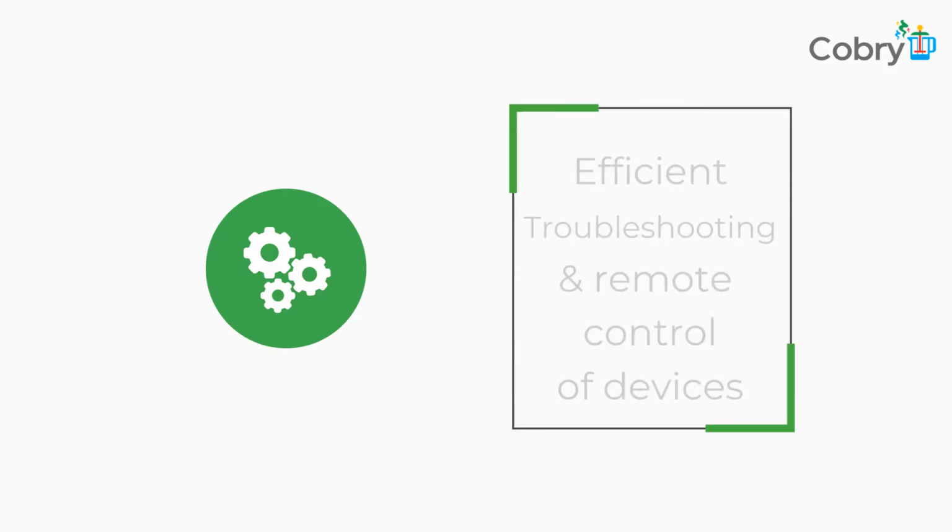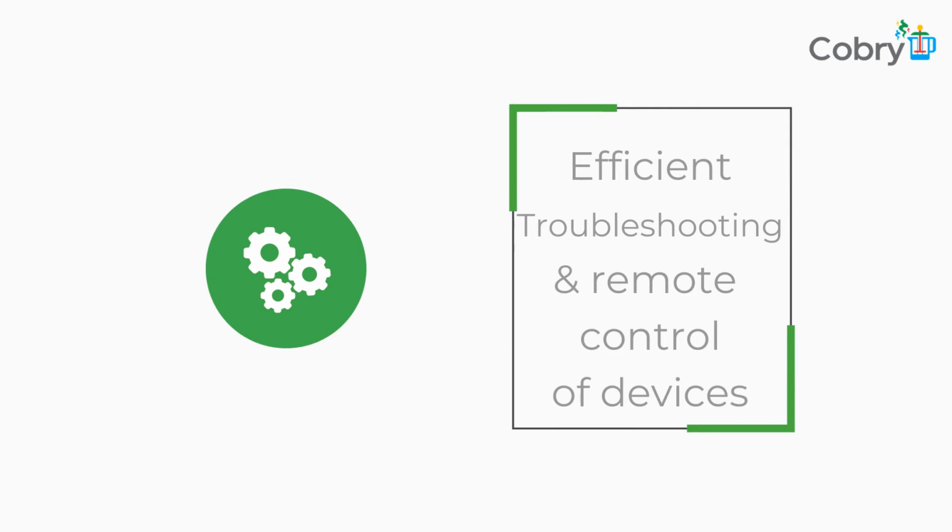Troubleshooting and things like that is so much easier on a Chromebook, as well as manually changing settings, because if it's a Windows machine and the computer's actual settings need to be changed themselves, you can have no control over it. You need to set up calls with users or install TeamViewer on the machine just so you can get access and make changes like that. But if it's managed through the admin console, so it has a license assigned to it, most, if not all, changes can be applied from one central location, which you can apply to either one specific machine, or you can apply to basically every machine being managed by your organization.